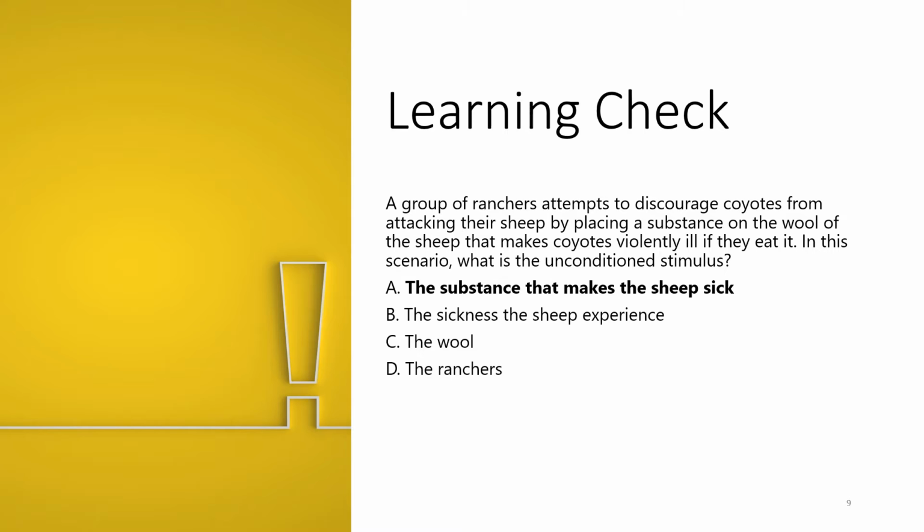So if you're still a little bit unclear about this, I'd encourage you to go back and take a look at classical conditioning. Make sure you know what each of those elements are. And as you do this, I'd encourage you to think about an original example. Come up with your own. It might be somewhat related to the examples that you've been given, but the more you can make this personally relevant, the better off you're going to be, the more likely you're going to be able to understand it.